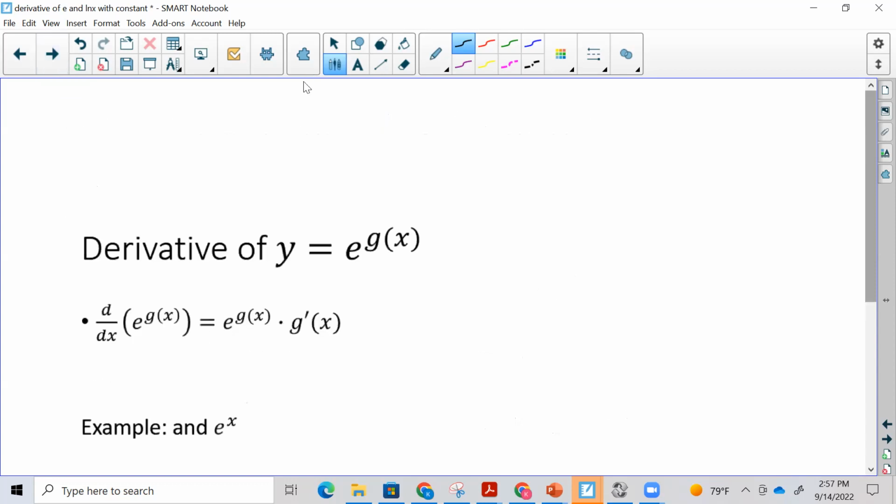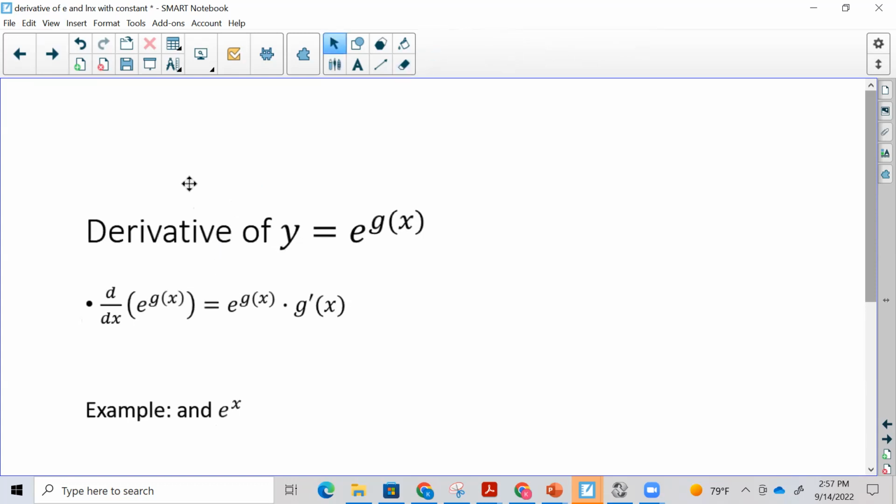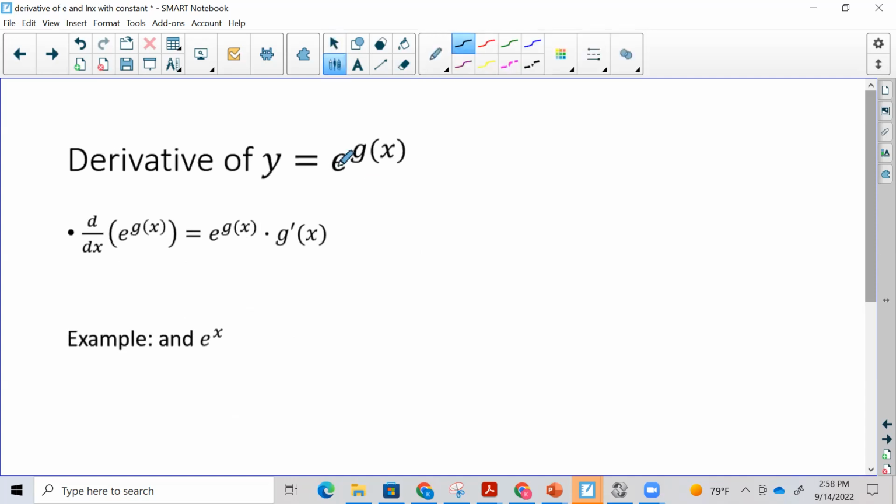And then for just one more example, because this will help with the application problems for e: if you have the derivative of e to some function of x, like e to the 2x or e to the x squared, something where it's not just x, we have to use a special rule. It's called the chain rule. Right now, we're just going to look at it for e, and in the next module, you'll be looking at applying the chain rule to a lot of things.